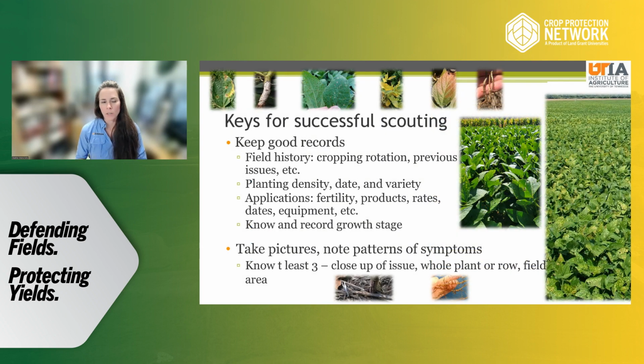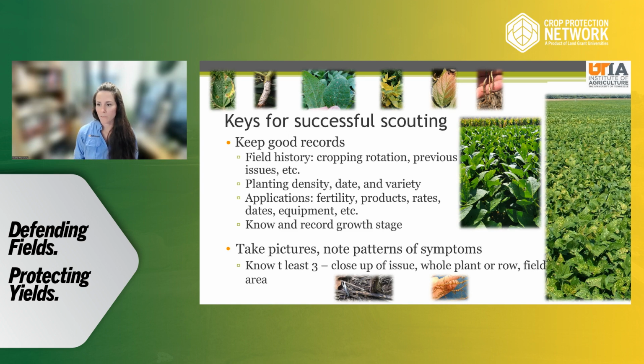With this, there are some general points I want to make about keys for successful scouting, or even diagnostics. Keeping good records is very much key. That's your field history, the cropping rotation, any previous issues, etc., because that can help you identify what you might need to be scouting for in future seasons and help you identify the issues you might be seeing. Similarly, planting density, date, and variety are all very important to record, as well as any applications that have gone in the field, including fertility, the products, the rates, the date, and the equipment.